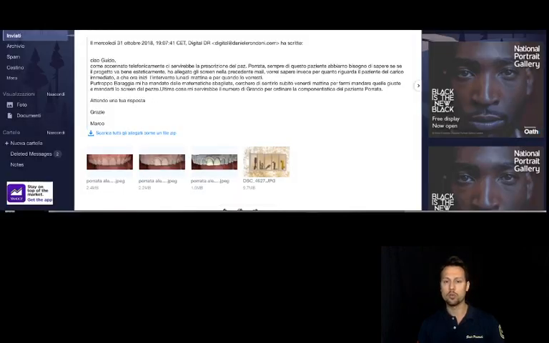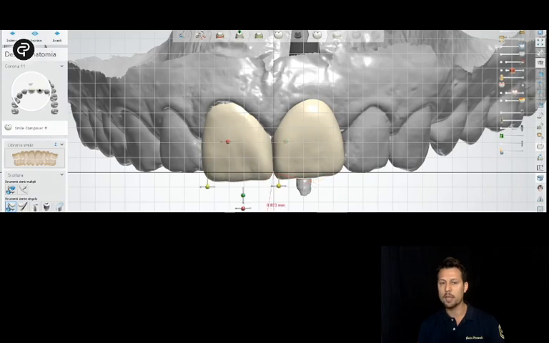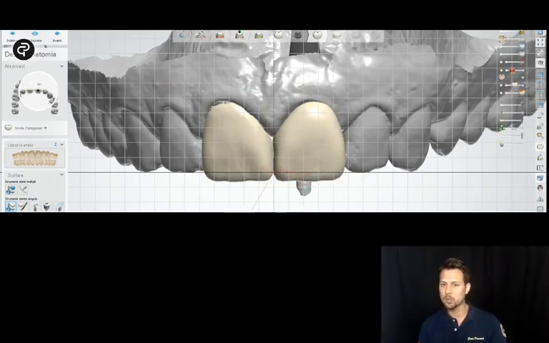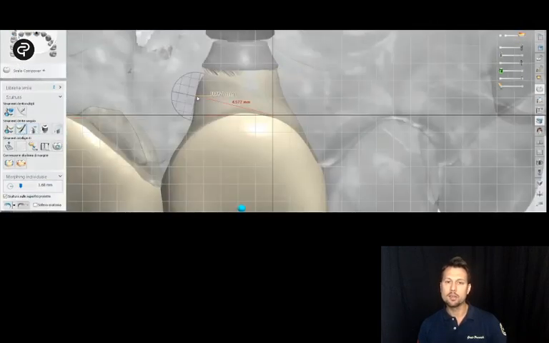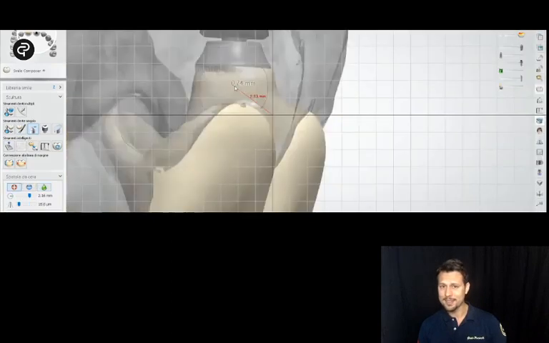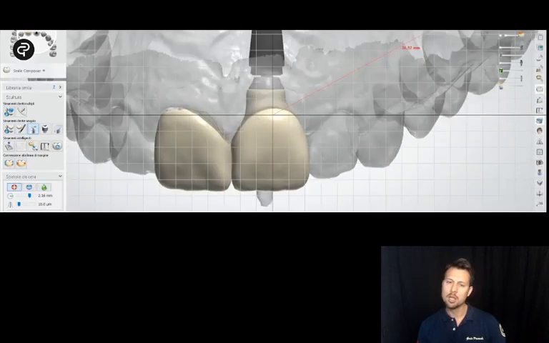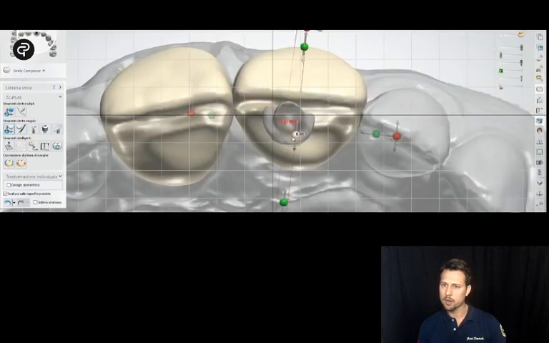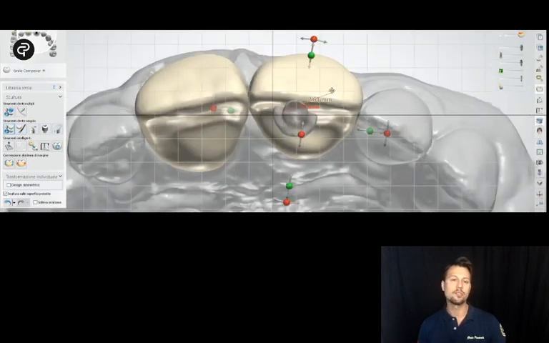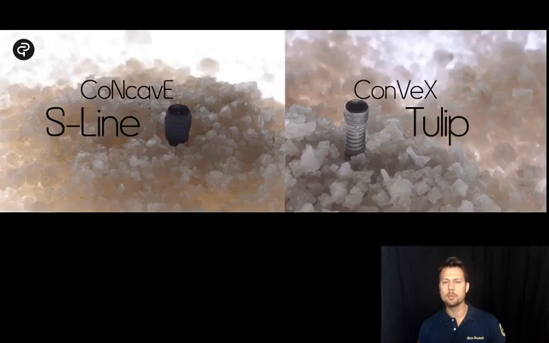He sent me back an email of control, and the amazing thing, I think, is that we can go on the laptop, team viewing, and decide together the aesthetic shape of the final outcome and of the cutback, but we can go even further with the software to design an S-line, doing a precise calculation of the thickness of the zirconia around the abutment. And why is the S-line so important? Because we have different designs. We talk about implants with hexagon or with conical connection. The hexagon has a convex design, the tulip one.